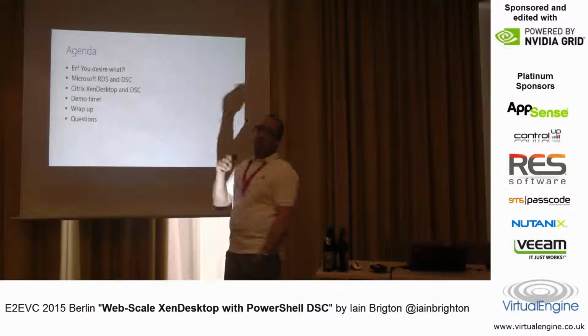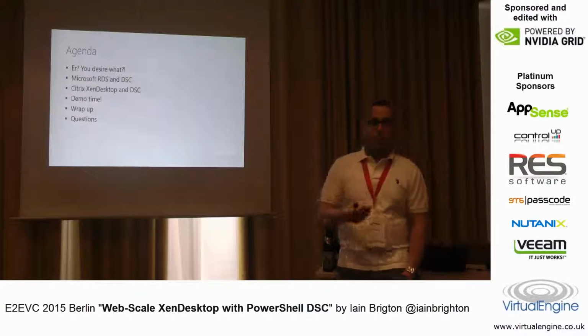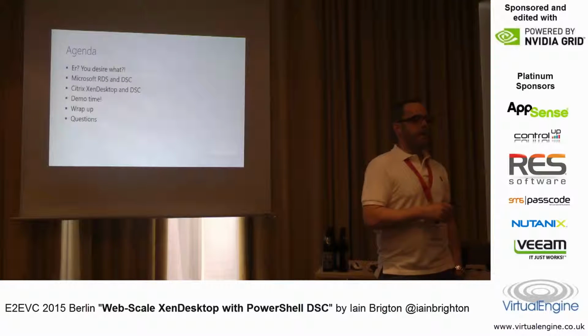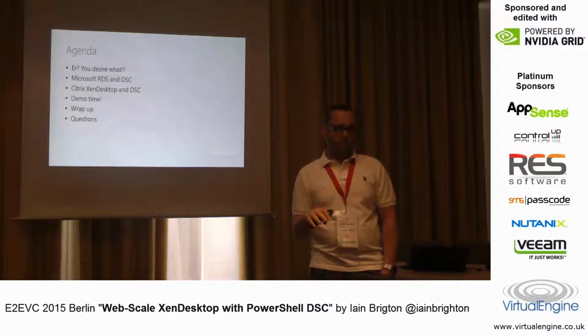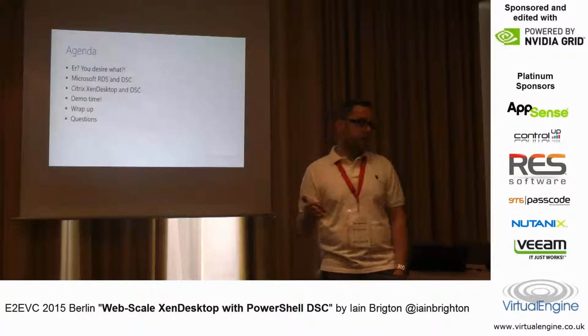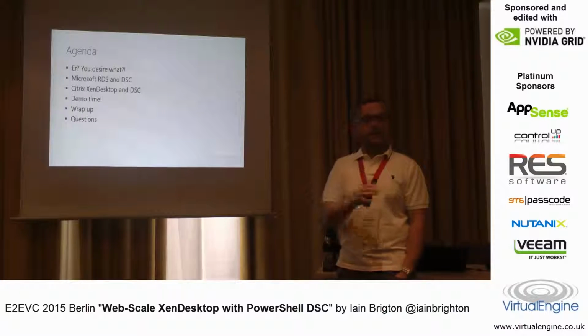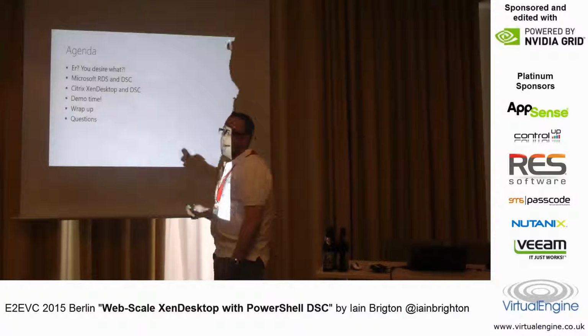So we're going to have a quick look at Microsoft RDS and DSC, then we're going to look into Citrix and DSC, what is out there, what works, etc. And then give you a quick demo, hopefully, of deploying a complete XenDesktop infrastructure with some caveats in approximately 10 minutes from scratch. If that goes wrong, we've got a video. Then have a quick wrap up and any questions.